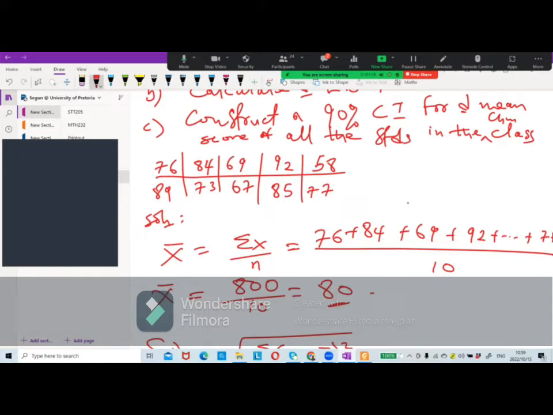I don't want to disturb this. Let me just add 30 to somewhere. So it's 89 and 77. Oh, 30 is missing, right? So this one 77, 95, 103, 83. Do we have it correctly now? Please add it again.